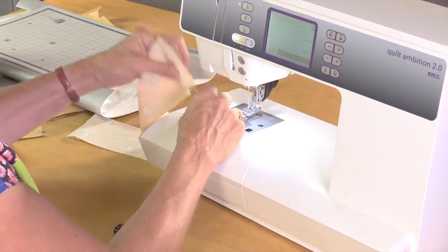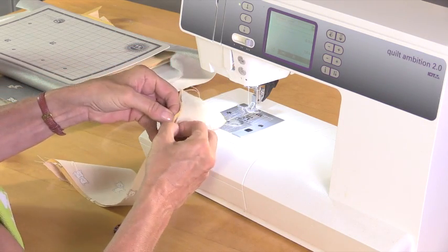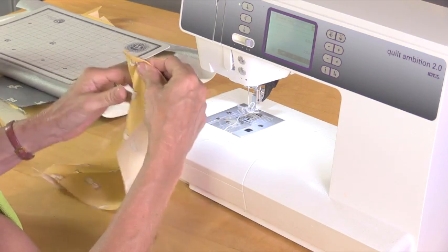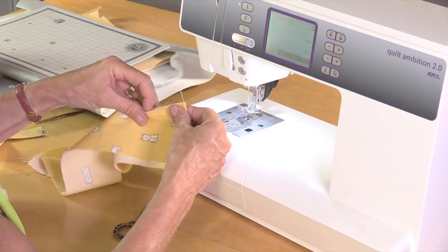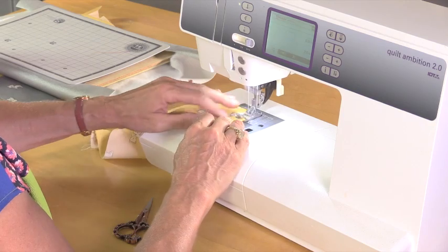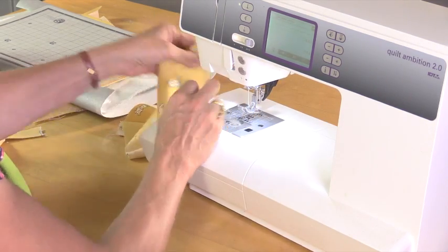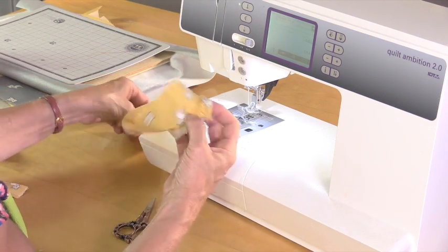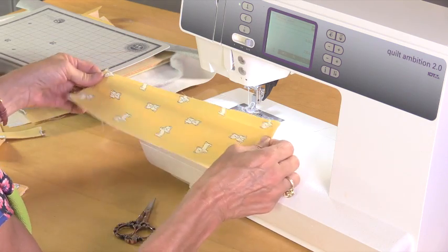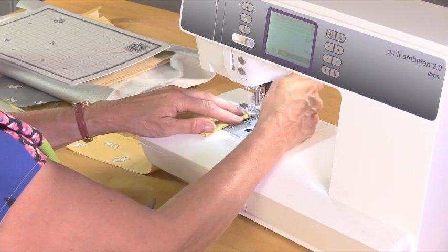I'll turn this the right side out, just finger crease across the seam and then top stitch just to hold all of the pieces together. And the same on the other end. And that just gives a nice neat finish. Make sure that's straight.